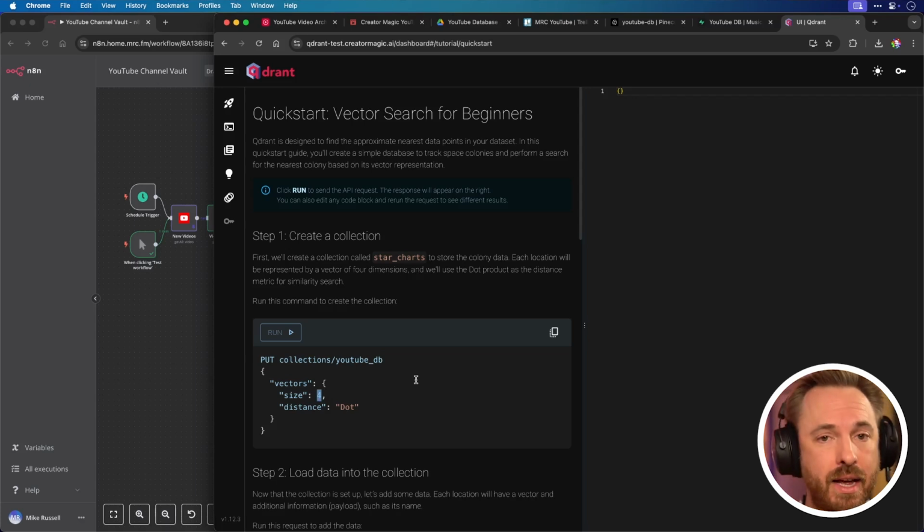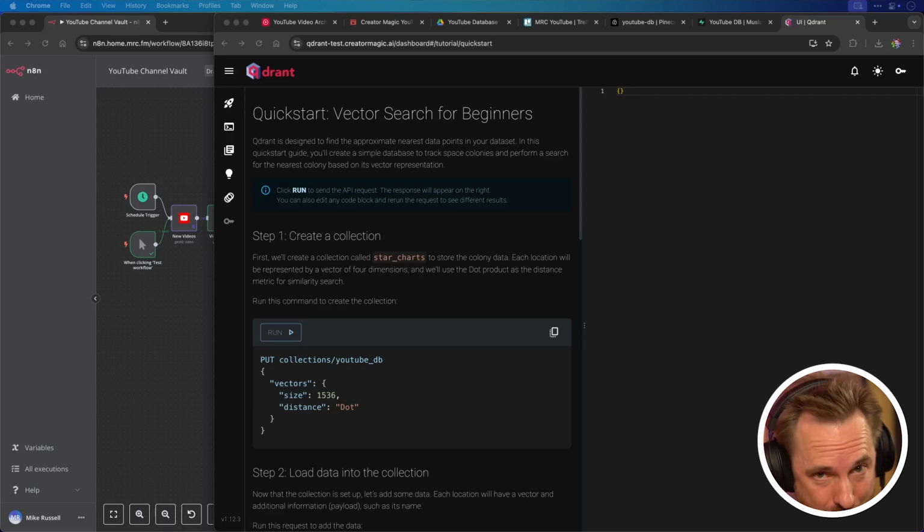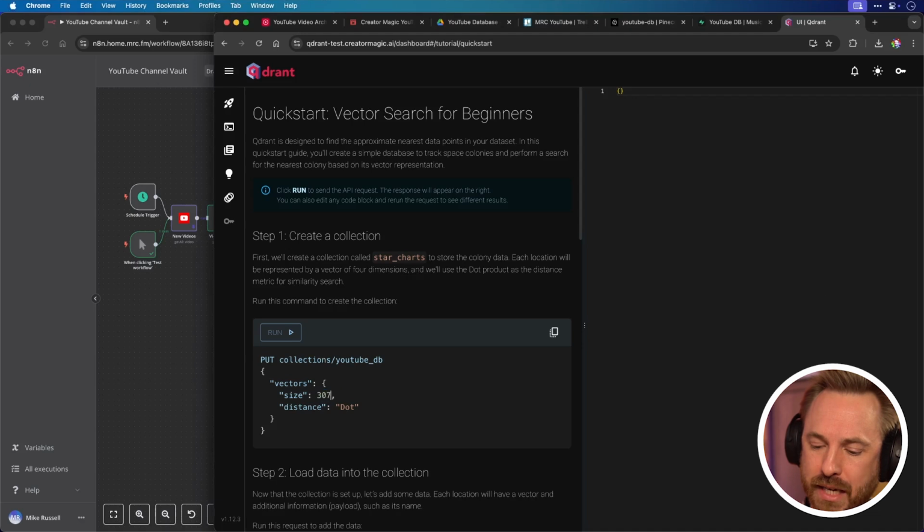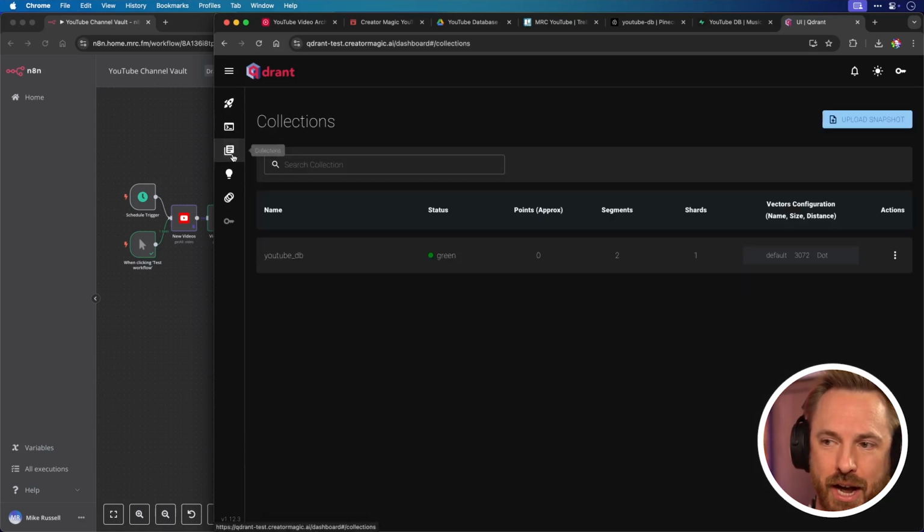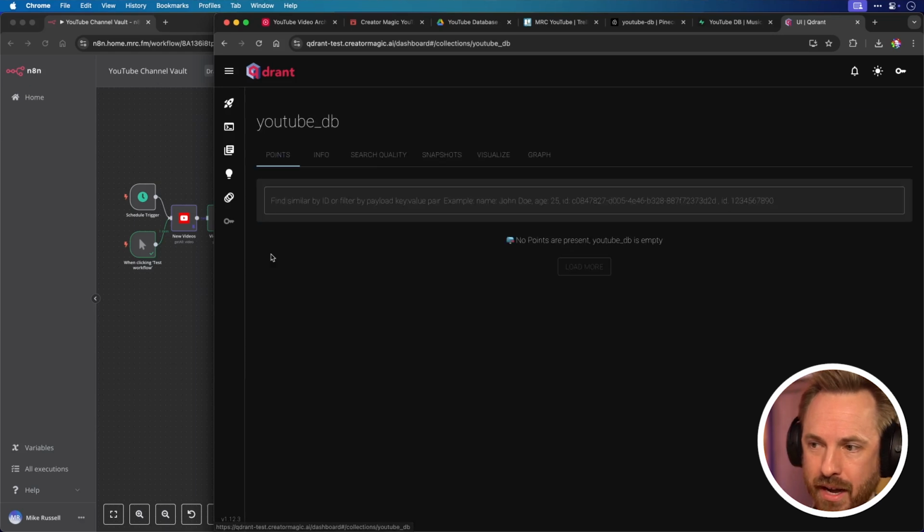Now, if we're using the OpenAI embedding model 3 small, then all we need to do is type 1536 here. But I'm feeling large. Let's use the OpenAI embedding 3 large model to do the most accurate vector embeddings possible. 3072 is what you'll need to enter if you want to use large, and 1536 for small. Click run and that's it. That's all you need to do. And now if we go to the collections area over here, you'll see YouTube DB is set up. The status is green, meaning it's running. We've got the size as 3072, so everything should work okay. We can click into it and see there's absolutely nothing here just yet.